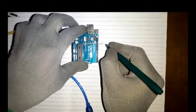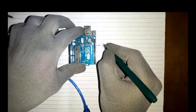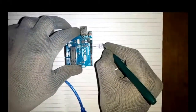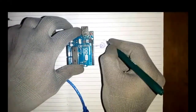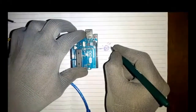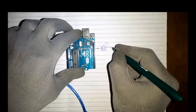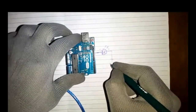So we're going to connect it to the positive of our LED. So this is our LED. So we are connecting the second pin. This is the positive pin and this is the negative. We are connecting the negative, which is GND. We are connecting it direct to negative GND.